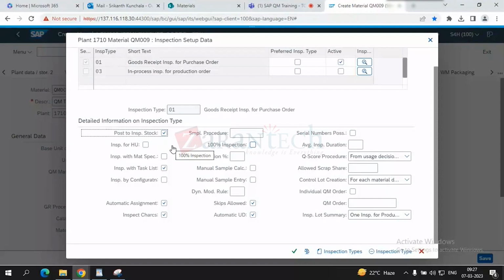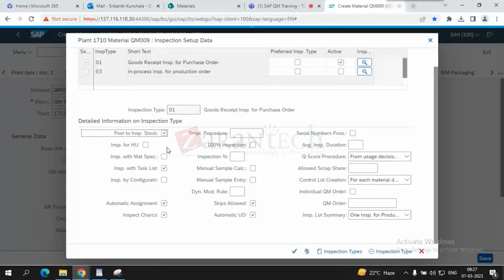So if there is a scenario where they don't want stock to be in quality inspection QI, they will remove this one and create a custom inspection type. One thing you need to remember: don't change the standard inspection types provided by SAP. If you have a new requirement, create a Z inspection type by copying the standard inspection type. I'll show you that in the quality inspection. Okay.